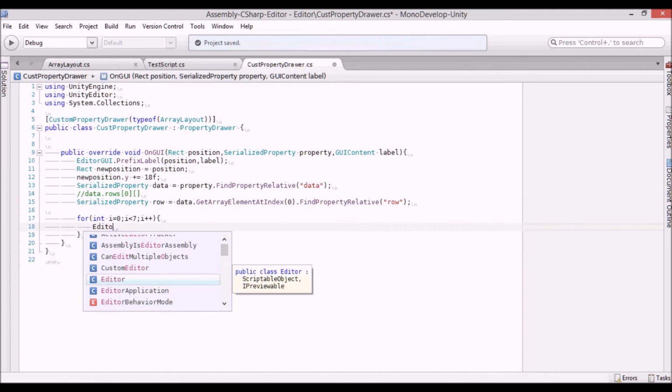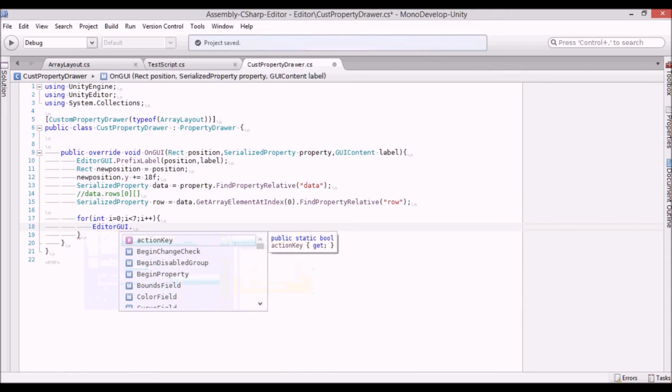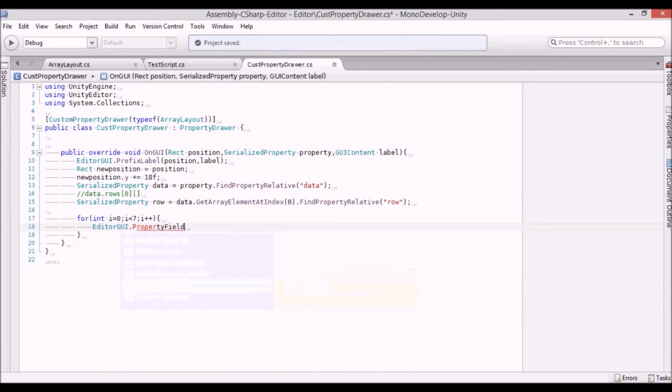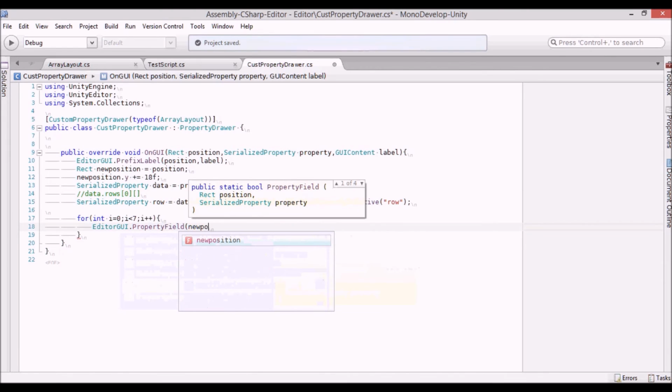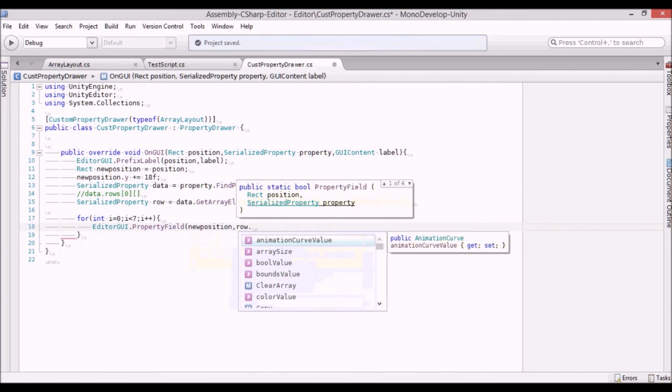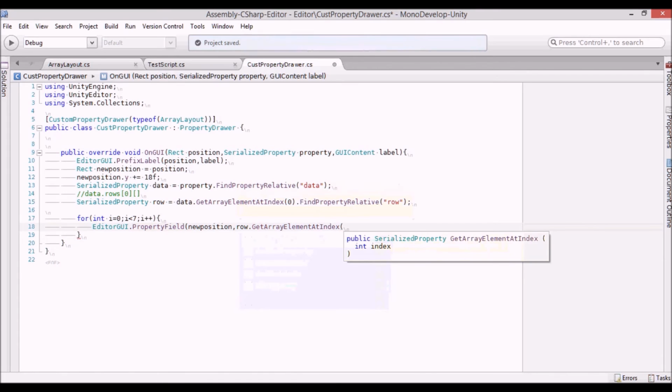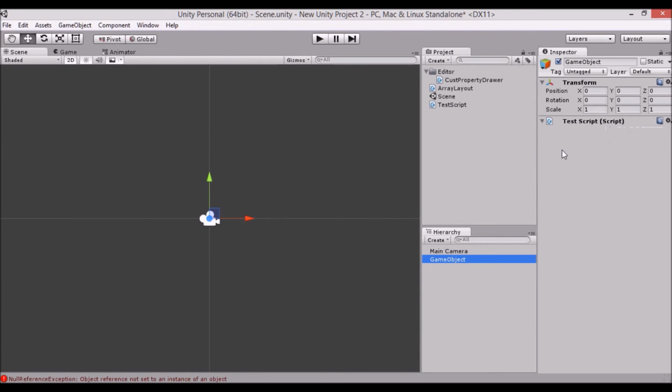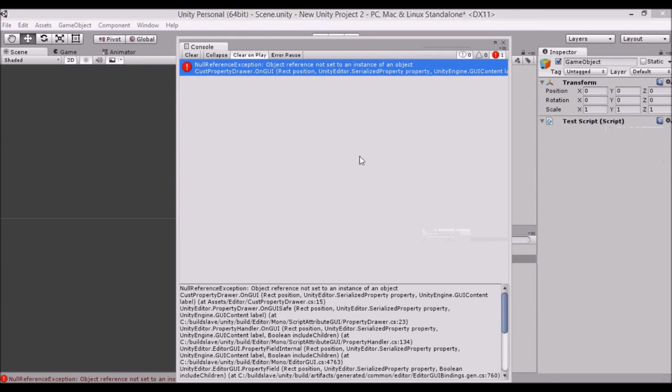So I'm gonna just go EditorGUI dot property field, and the position and the property itself, and in the row I'm just going to iterate through all elements in that row using i. And so if you go and see this right now in Unity, you would see that all the elements in that array are okay.